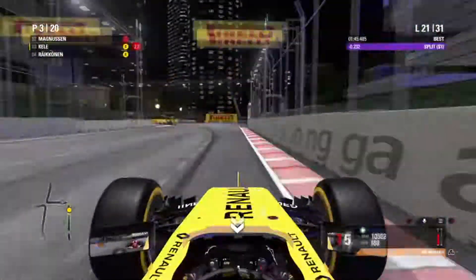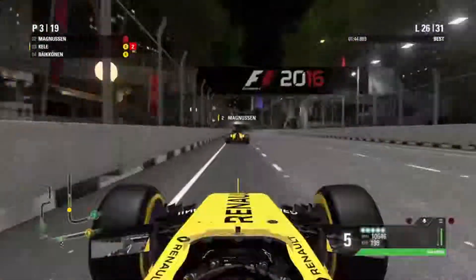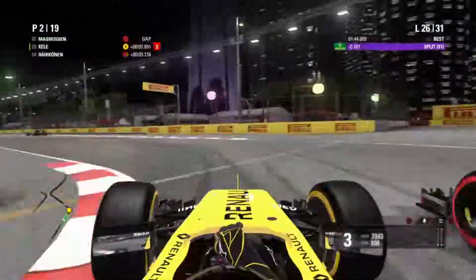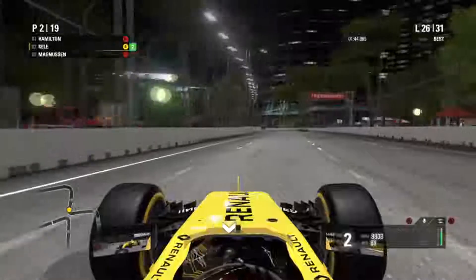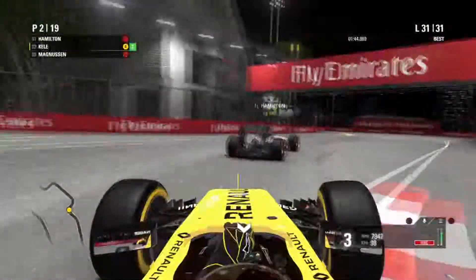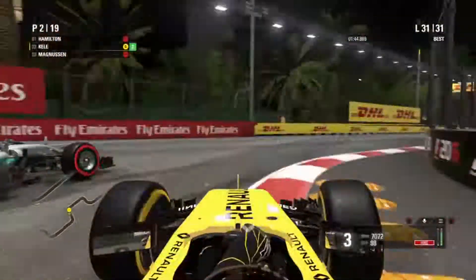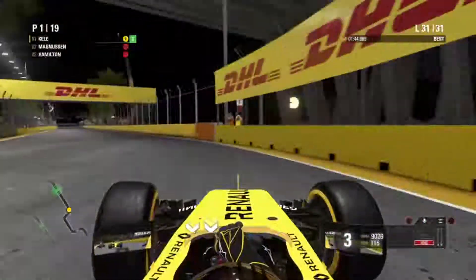We squeeze up the inside of Räikkönen and make that move stick. You can really see we're pushing hard. Now it's time to go after my teammate — 26 laps done, 5 laps remaining until the end of the Singapore Grand Prix. I make a bit of a lockup but I'm in a rush because Hamilton seems to be at a great pace on super soft tyres. Lap 31 — very very close to Lewis Hamilton in the final sector. Can we make a move through the last corner?